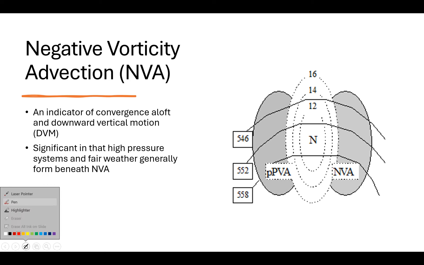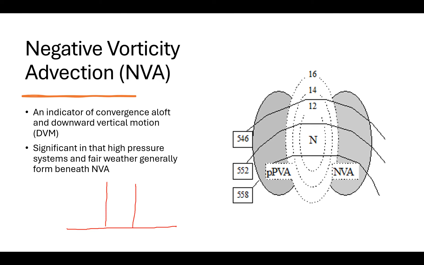Let's draw out the damper effect again as a review. We have a vertical air column, and at the top we have air converging — upper level convergence. These airstreams meet and the air will sink in the vertical downward towards the surface — downward vertical motion. Once this downward vertical motion reaches the surface, it's going to spread out and we get low level divergence at the surface. This is the damper effect — associated with high pressure and fair weather.